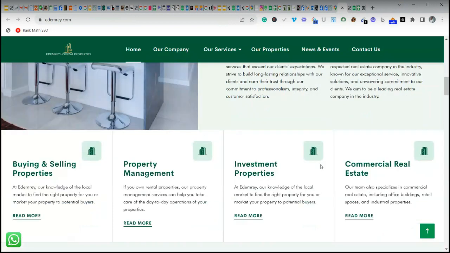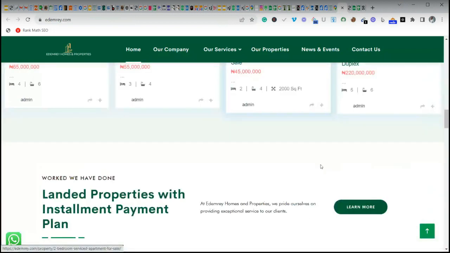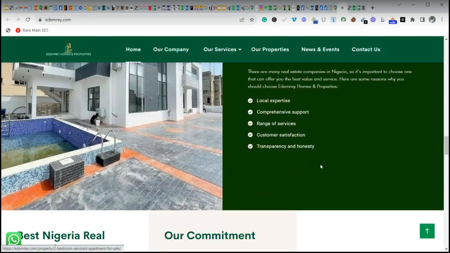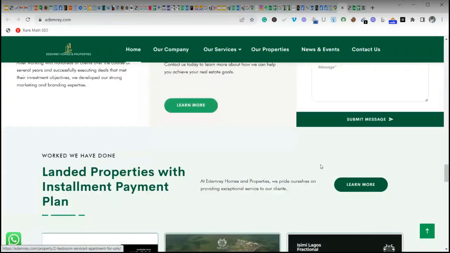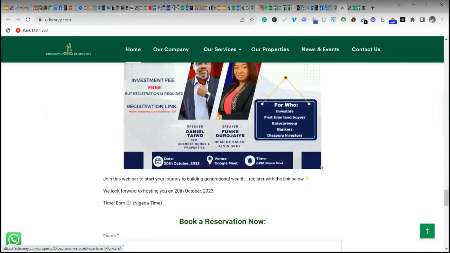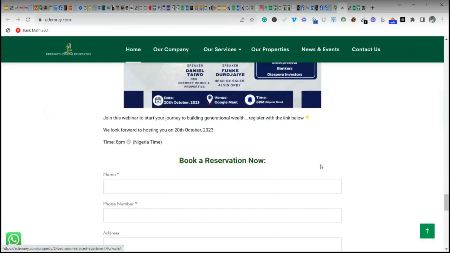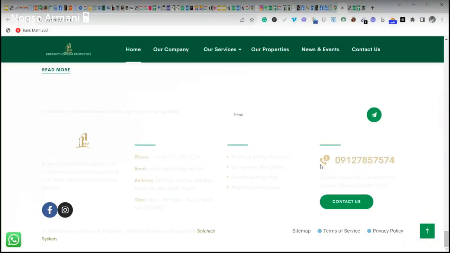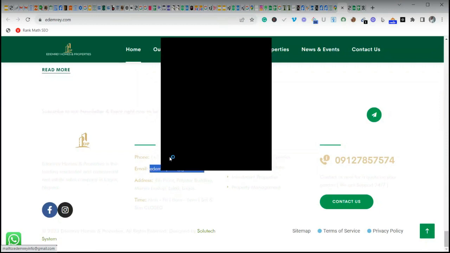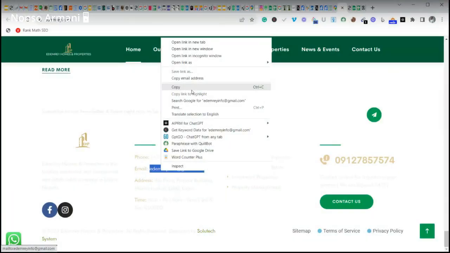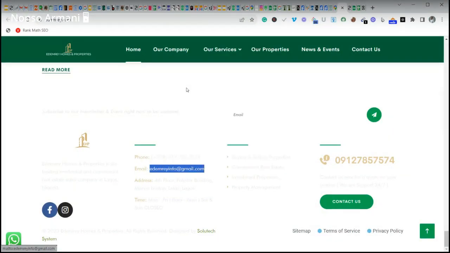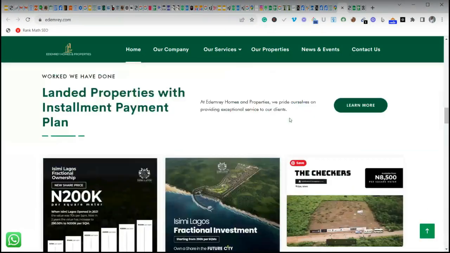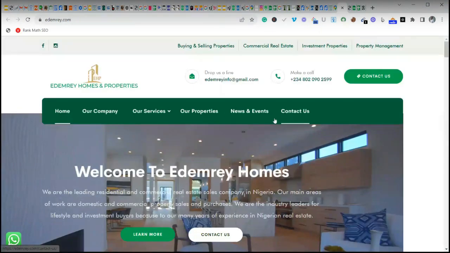Much later. But let's look for the email of these guys and see if we can find their email. Okay, I think I've seen their email. Yeah, this is their email, and it's so faint. I don't know why the website is looking so bad. If you're a website designer, I could even sell them a better design. But that is by the way.